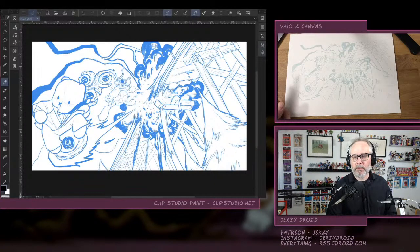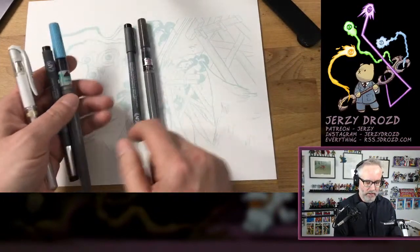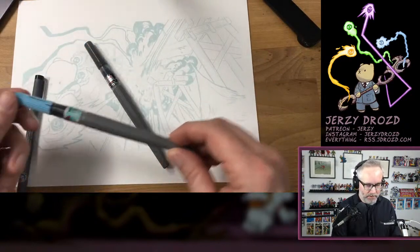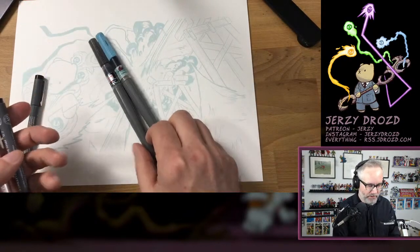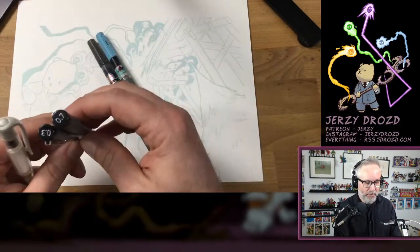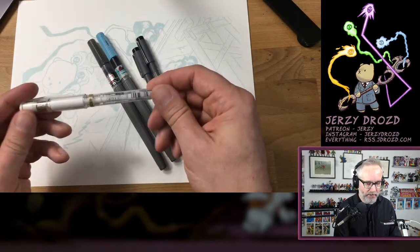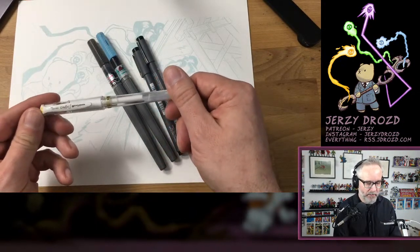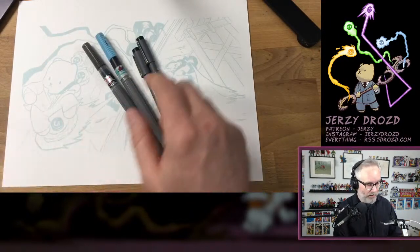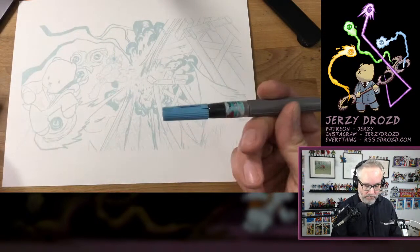And what tools are you using, Jersey? Well, using a couple of brush pens, these Pentel color brushes, essentially. And then a couple of felt tips. What do we got? A 0.7 and a 0.3 Staedtler. And then in case I make any egregious errors, I've got my Uni-ball Signo white pen. I'm going to try not to use this, though, because when I finish inking this, I want to try to watercolor it, too. So, time to dive in and do it.